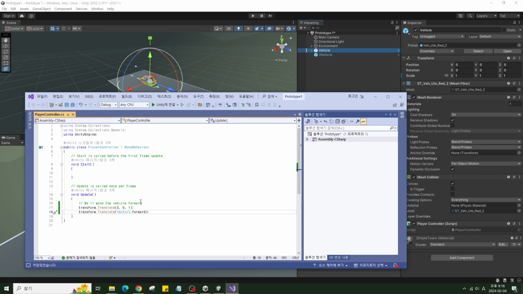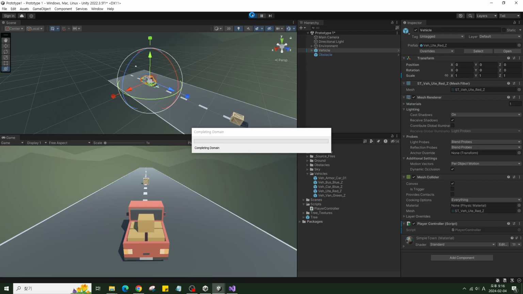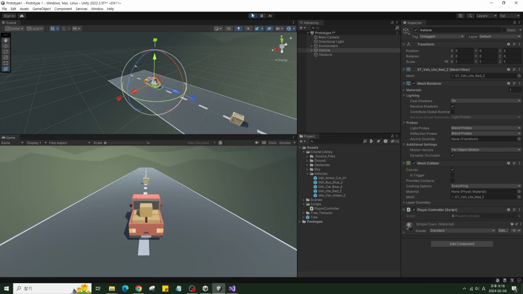So this is how different keywords in programming can help make our lives easier, to make it easier to understand what is in front of us, but then also translate that into something that the computer can understand. In this case, the 0, 0, 1. So if we now remove our previous line of code, we'll just make sure that we save. Always make sure you save before you go back into Unity.